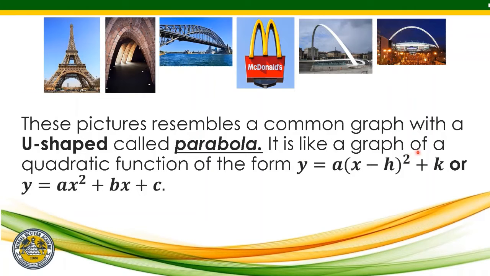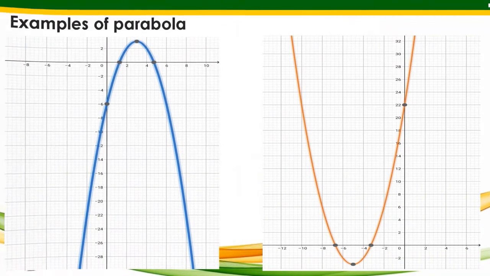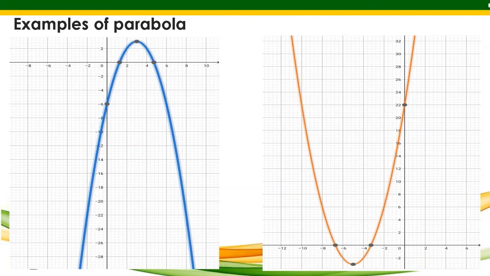It is like a graph of a quadratic function of the form y is equal to a times the quantity x minus h squared plus k or y is equal to ax squared plus bx plus c. So makikita natin yan sa page 192 hanggang page 199 ng inyong mga libro. Okay, we have here examples of parabola.